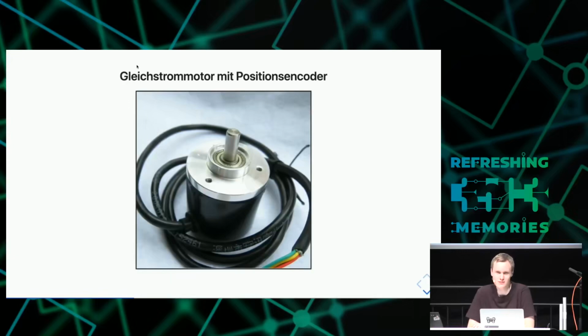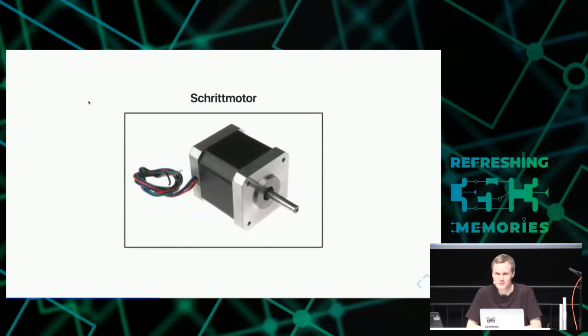And the professional version is this servo actor, what's used in industry or in the powered steering in a car. There's a motor and a position encoder. This is only the encoder. You see, and with good quality that's quite big and expensive. So yeah. And many of you probably know stepping motors from 3D printers.